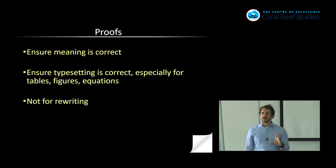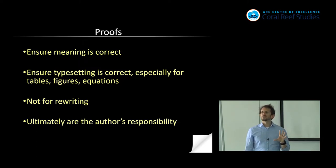It is not the time for rewriting. Don't rewrite your paper now. You can change a word or two, but this is not when you should be getting charged up about your paper and getting involved in a whole new set of literature. The ship sailed for that. Ultimately, they're the author's responsibility. If the editor makes a mistake and you accept it, it's your mistake.